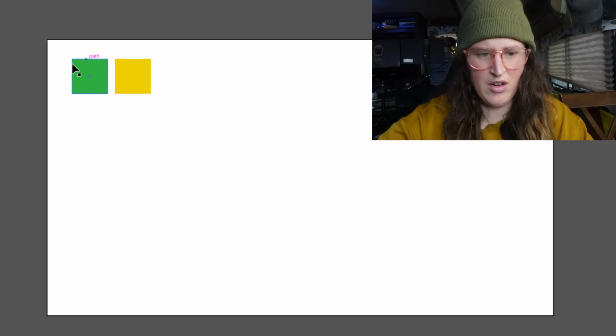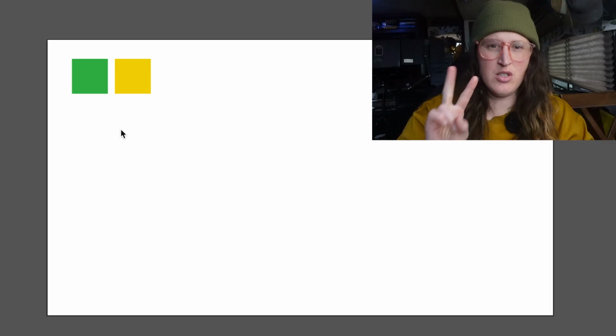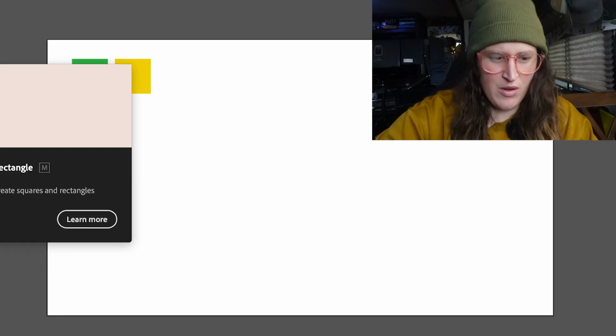We have our green and we have our yellow. The Subway logo is the shape of an S. It's the shape of an S, but it's two arrows. Let's see, what is the best way to do this?